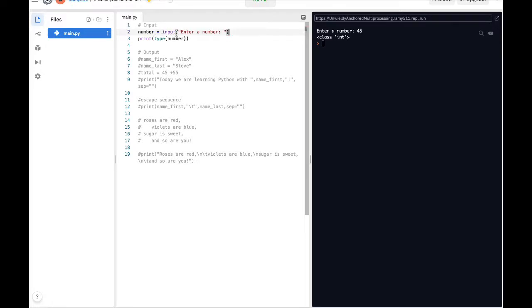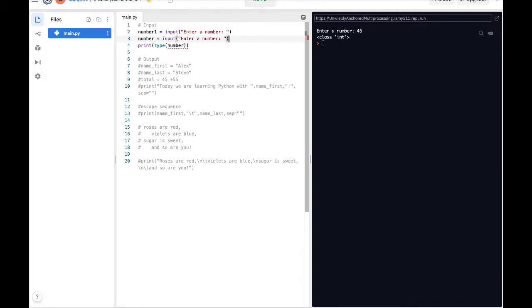For example, let's say I'm going to get two numbers from the user. Okay, so I'm going to put it as number 1, and then I'm going to put it as number 2. Okay, so now if I want to just add these two numbers, I would say number 1 plus number 2.